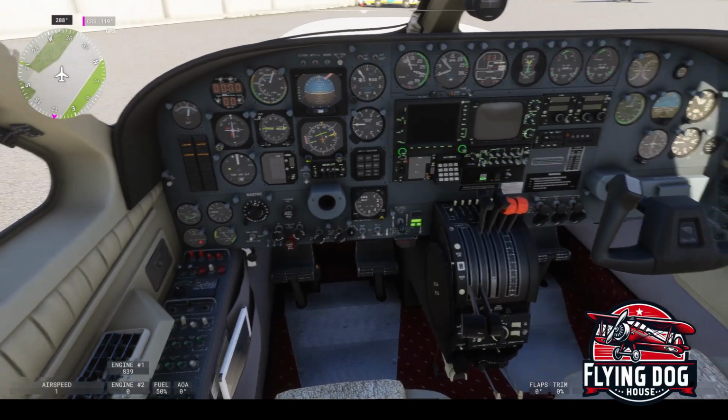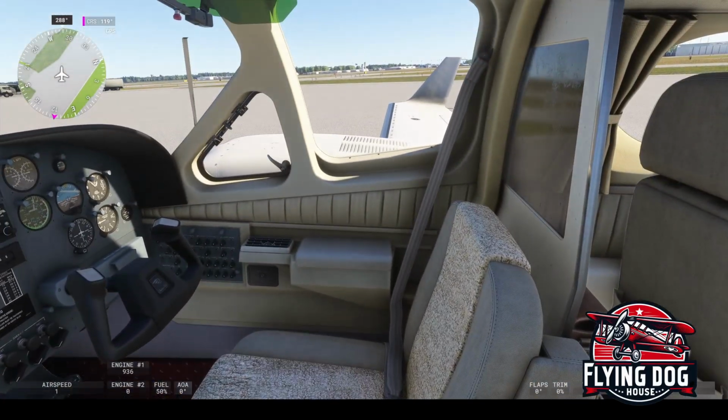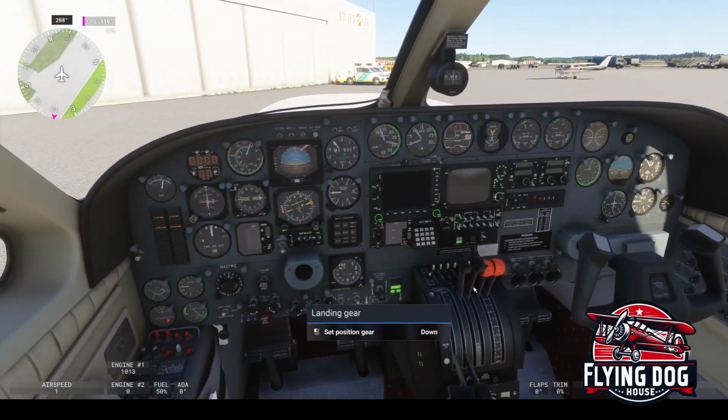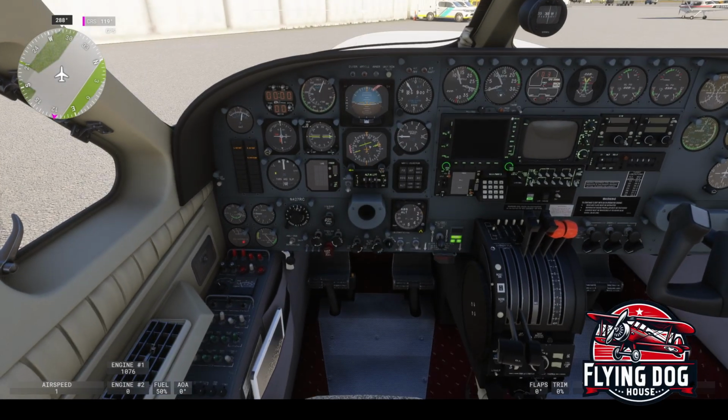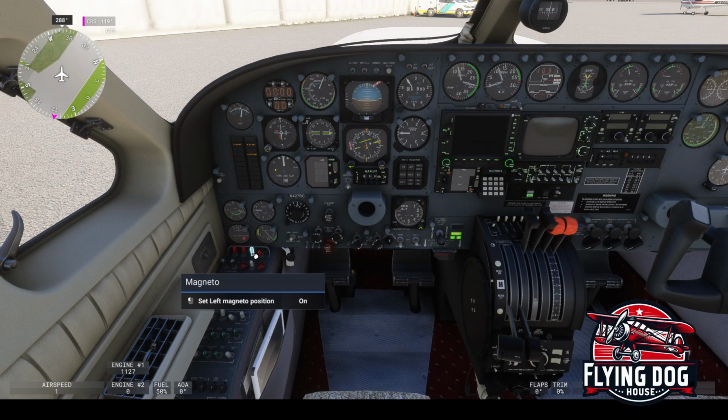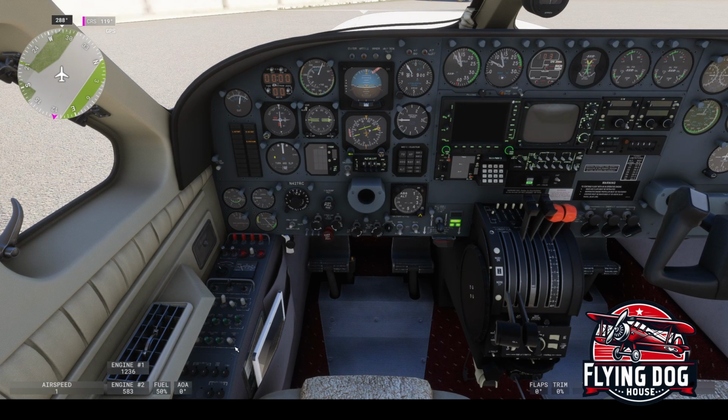Yep. RPM coming up. Alright, same thing for the right. Clear prop. Alright, that's good.